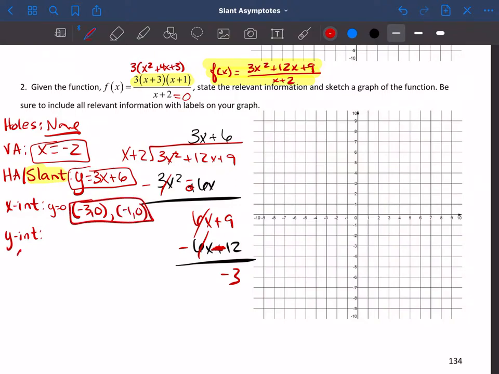And my y-intercept is where x is equal to 0. So we're going to need to plug in 0 for our x. Now for this one, I'm going to use my version that's multiplied out. I think that'll go a little bit faster. So we get 0, 0, and then we end up with 9 halves. So we get, what is that, 4.5? So we have the point (0, 4.5).